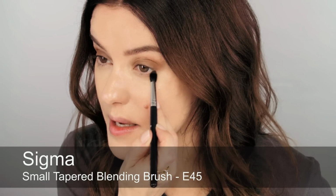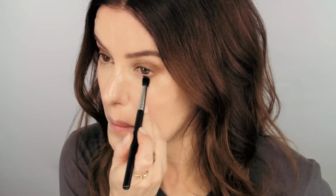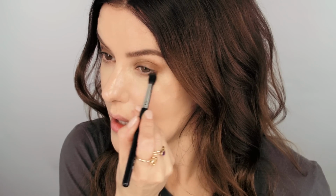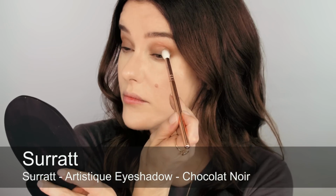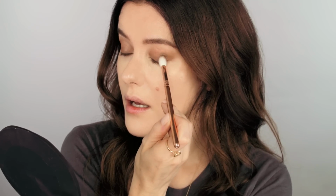Then using exactly the same colour, I just went along the lower lash line. Not really doing anything like a line or anything like that, more just a shadow. I'm going to finish the shape once the liner and the lashes are on. And there was just a couple of individuals that I had on the outer corner. And then using a slightly darker brown, just patting it onto the kind of outer third of the lid.